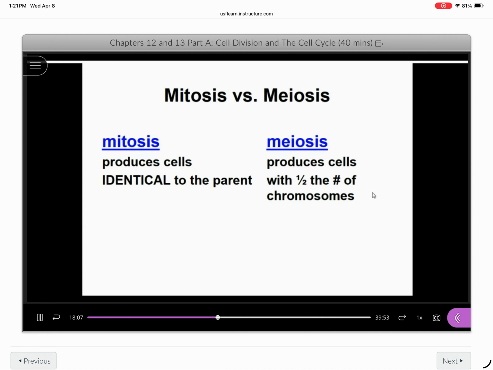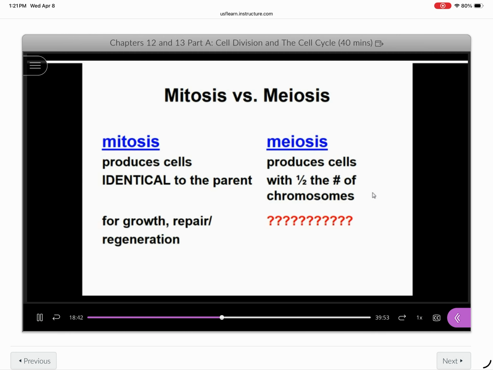That tells you something immediately about the number of chromosomes in cells that do meiosis. What does it tell you? Okay, let me say it again. If meiosis halves the number of chromosomes, what does it tell you about the number of chromosomes in cells that do meiosis? It must be an even number. You can only halve an even number. I'm just saying.